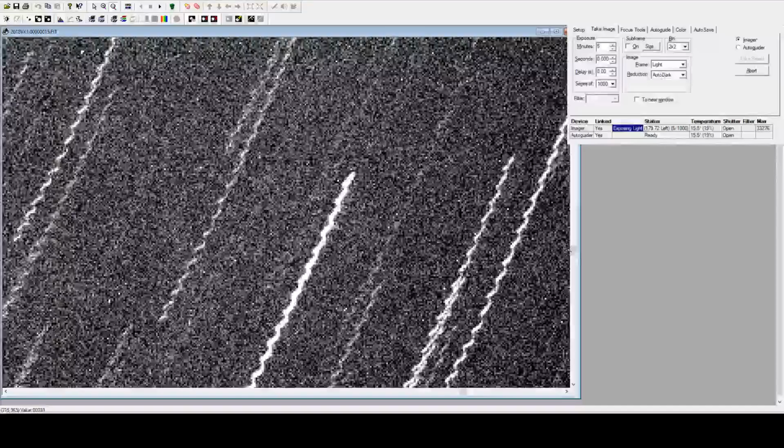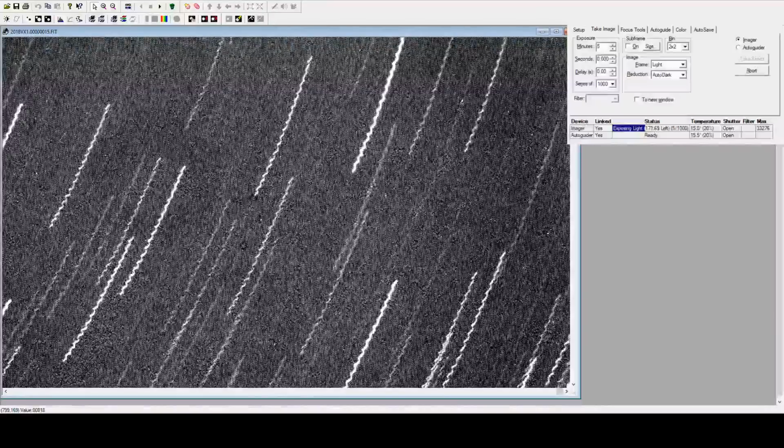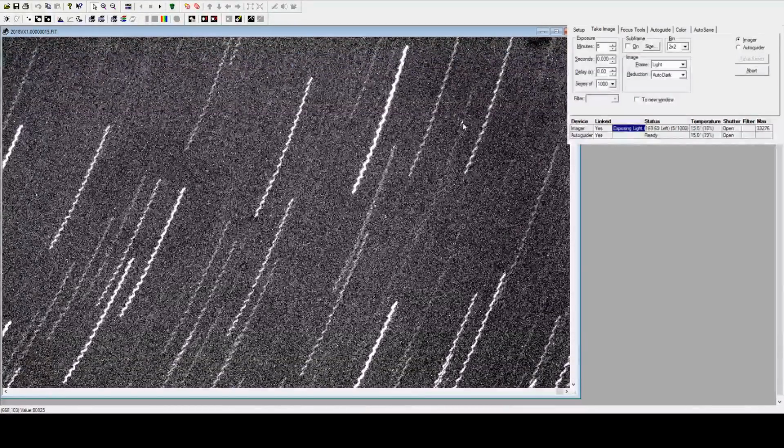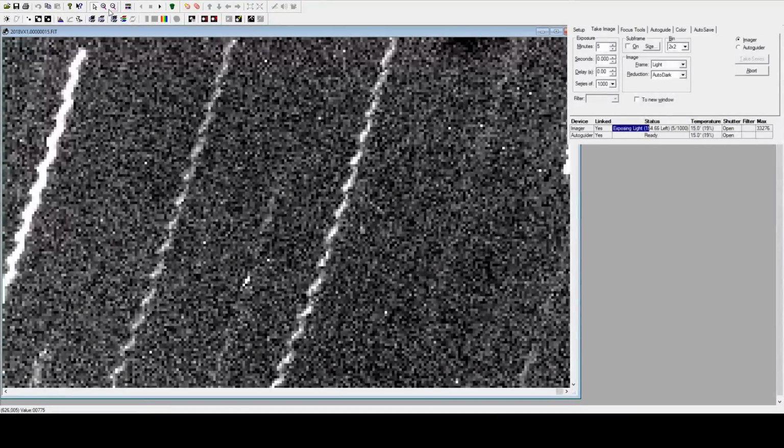Even at sea level in Florida, this camera's sensitive enough that it will pick up occasional cosmic ray strikes. The other thing about cosmic ray strikes is they will change image to image, so I would expect that this little thing right here, whatever that is, it'll probably go away in the next image, which will be in about 2.5 minutes thereabouts. Get rid of that selection box.